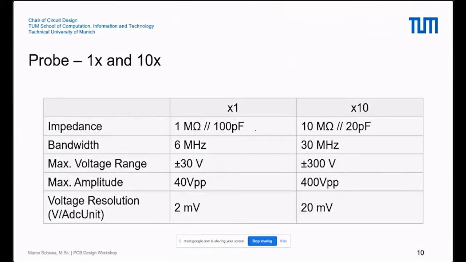So normally at each oscilloscope you have a probe with 1 time and 10 times. It means that you can increase your impedance from 1 mega ohm to 10 mega ohms, and also the capacitance sometimes decreases. This depends on your probe, and the bandwidth increases. And the good thing you can see here is that with 10 times you have a higher voltage to measure. This is for high voltage signals, very nice. But the resolution goes down. So if you want to measure very low resolution, you have to take the one-time probe.